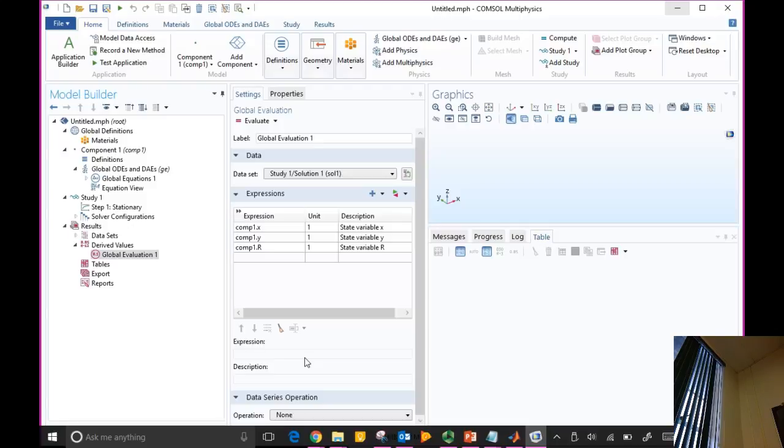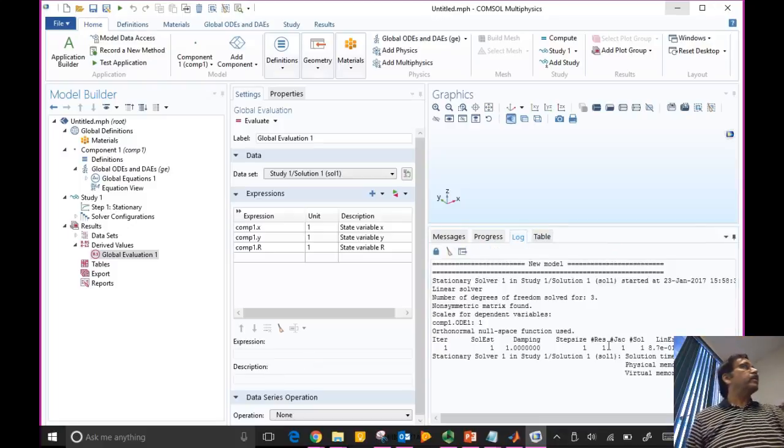In addition, you see here messages, progress, and log. If you have a large problem, it will actually give you progress on the solution method. But right now, it has done it so fast, you can just look at the log. If you click on the log folder in the output section, you will see that it solved it with one iteration because it's a linear problem, and it tells you what the error is. Linear error is 10 to the minus 14. So the result you produced is about 14 significant digits accurate.